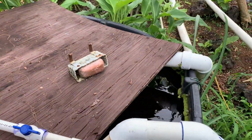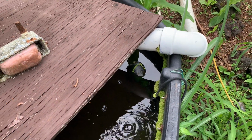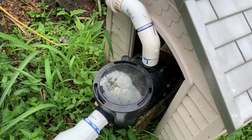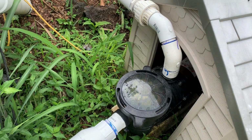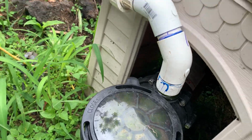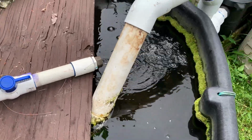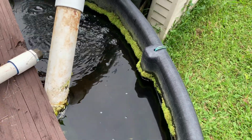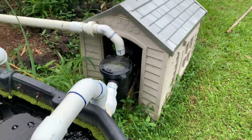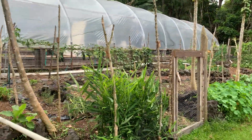So anyway, this tank fills until this is a float valve. Over here we see a little black knob, and then this big pipe goes into the pump, which is what cycles the water back into the upper tank where the tilapia are. So it's going to turn on. You hear it come on right there, and then we'll watch the water is going to drop very quickly. So it actually pumps up to the big tank where the tilapia are up at the top through that pipe. So it's going up and it's routed along the greenhouse.